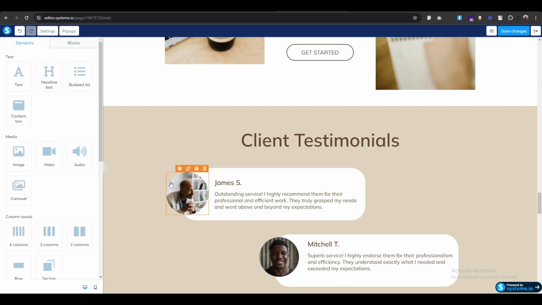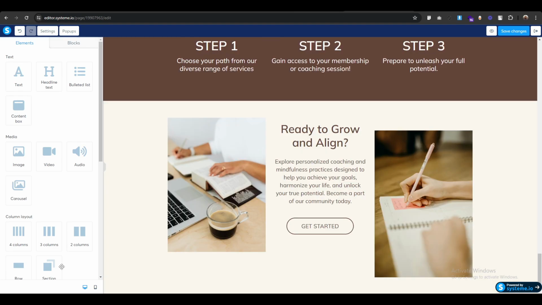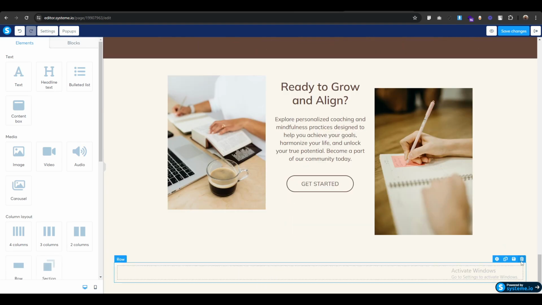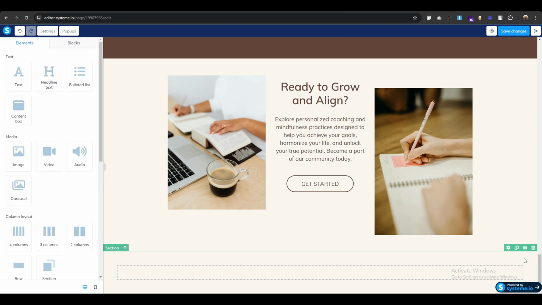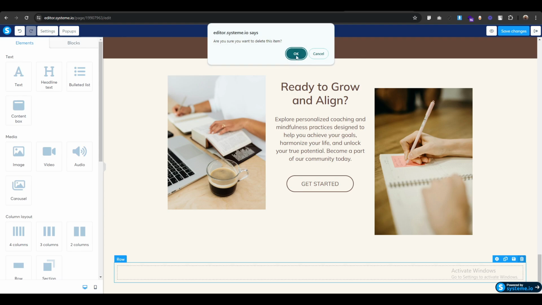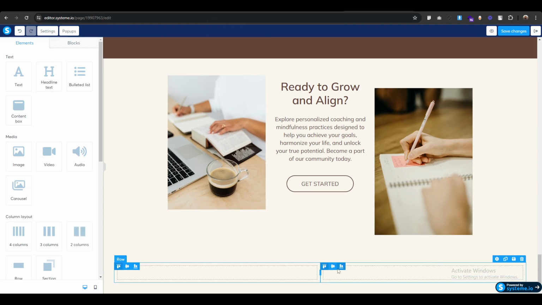This part looks a bit tricky because the image extends the layout. However, let's start with the easy part and then make the necessary changes. We will create the first testimonial and then reuse it, as both testimonials have the same design. Let's click on it and remove this row here and add this 2 column.